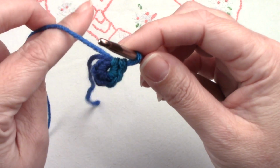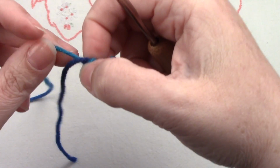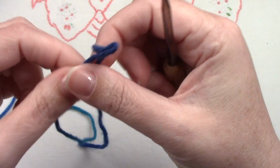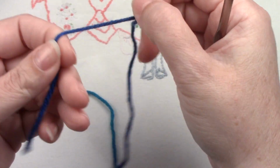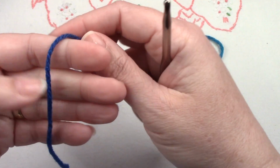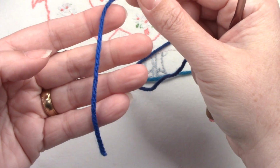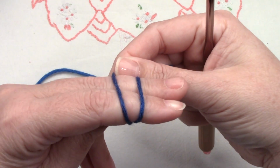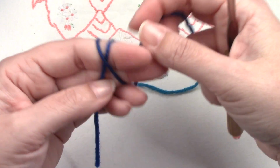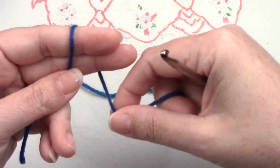Now, I was really excited when I first learned this, but what's even more exciting is the double looped magic circle. The double loop magic circle I find to be much more stable and saves me from having to weave this tail in at the end of my work. Because if we just go around one time, I feel like even though we're pulling it tight, it still needs more weaving. But if we go around twice, it's even better.